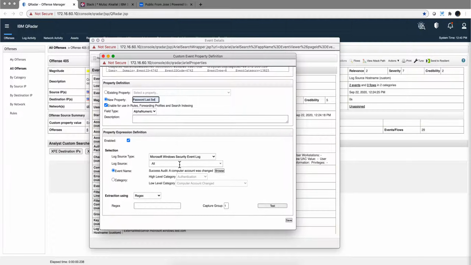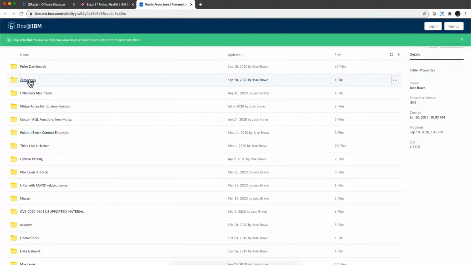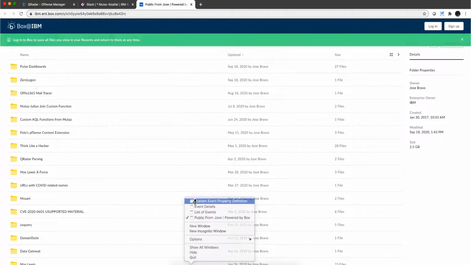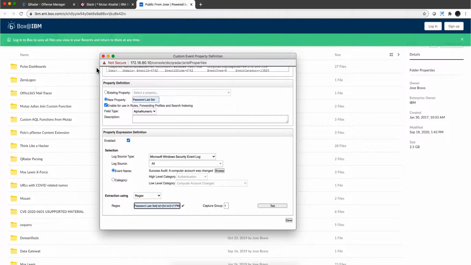And we're going to put in here the regex. In the box folder, whose link is in the video description of this and all my videos, under ZeroLogon, you'll find a file with this particular regex, so you don't have to worry about that.